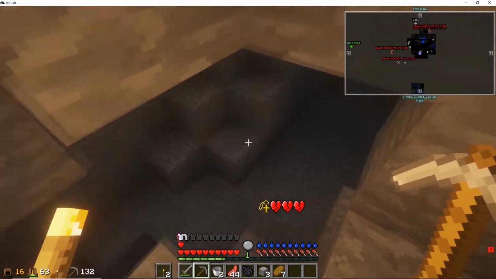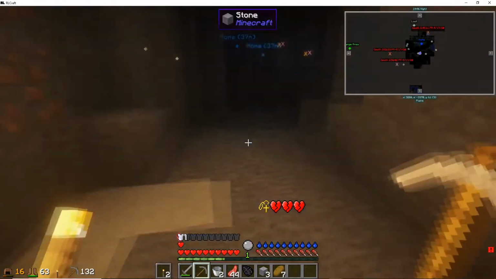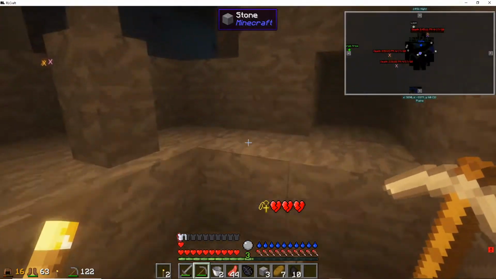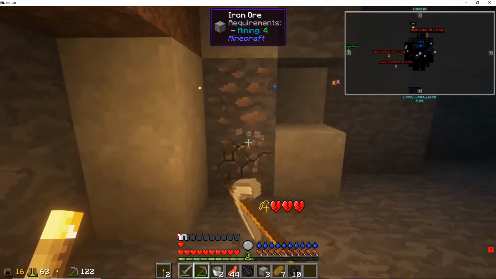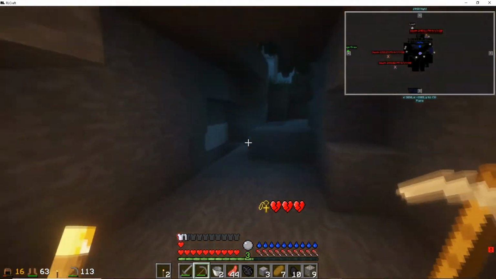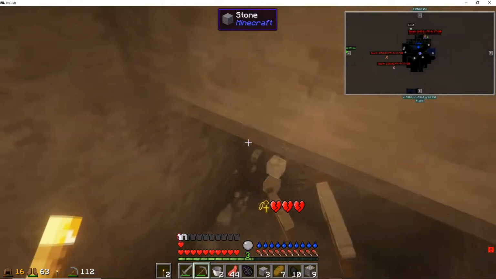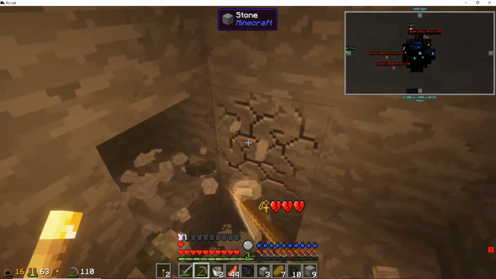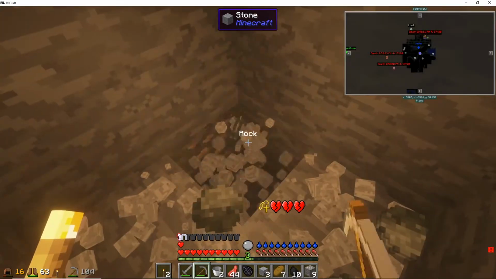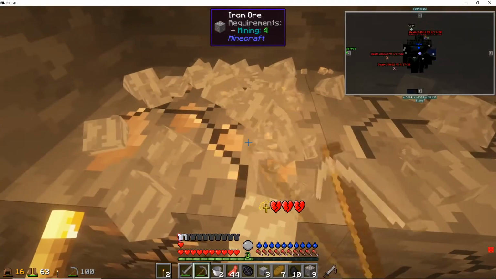What was that? What just moved? Holy fuck. I'm too paranoid. Yes, we need more of that. And that. Yes. Give me all the iron. I'm gonna go a little bit more down. Good. This is good. We're finding less fire.